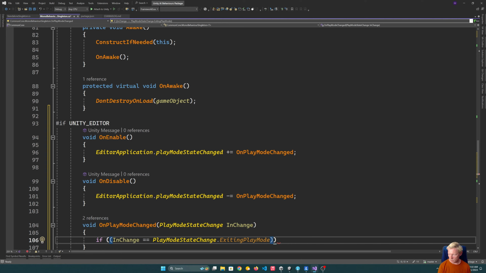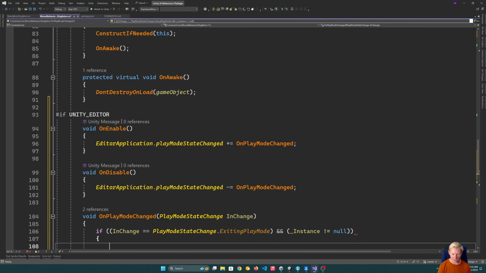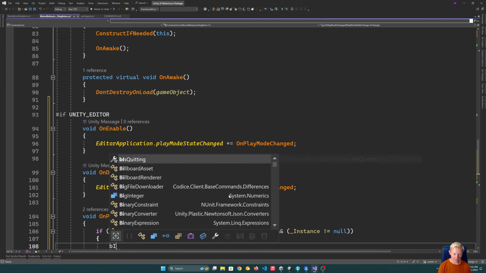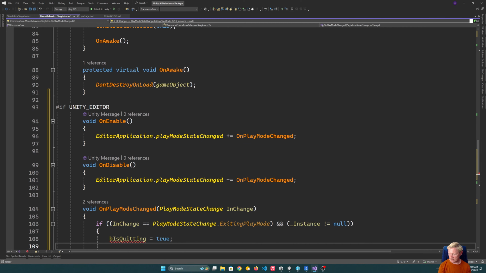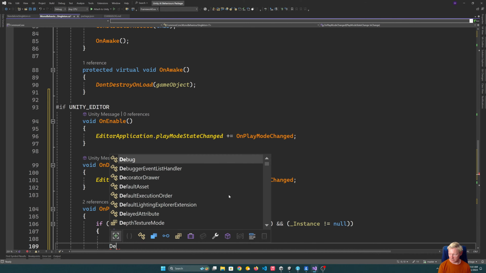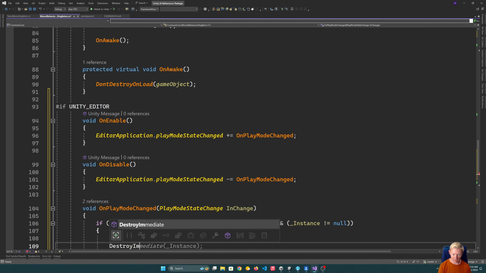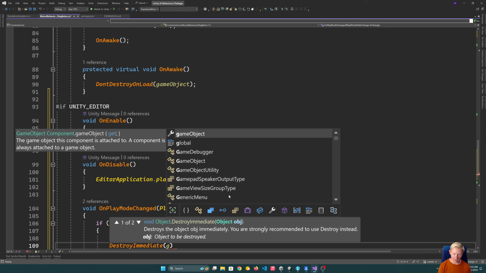So if it's exiting play mode and we still have an instance, then what I'm going to do is set that it's quitting. And then I'm going to do a DestroyImmediate on the game object.